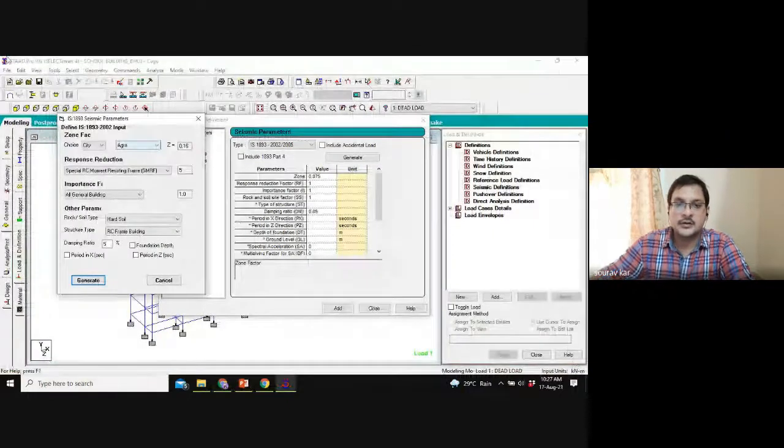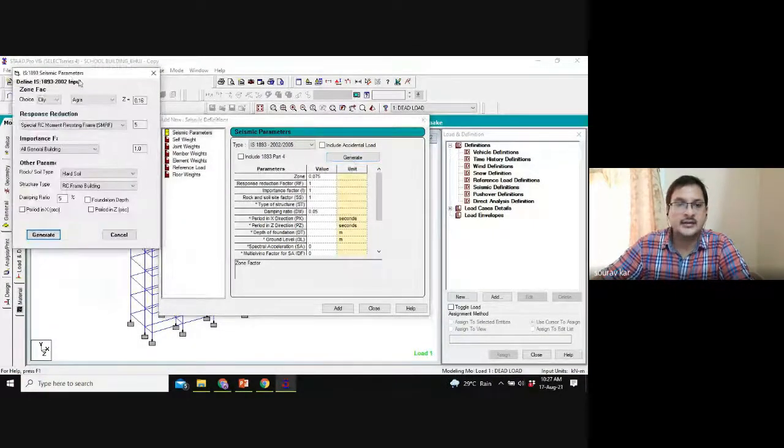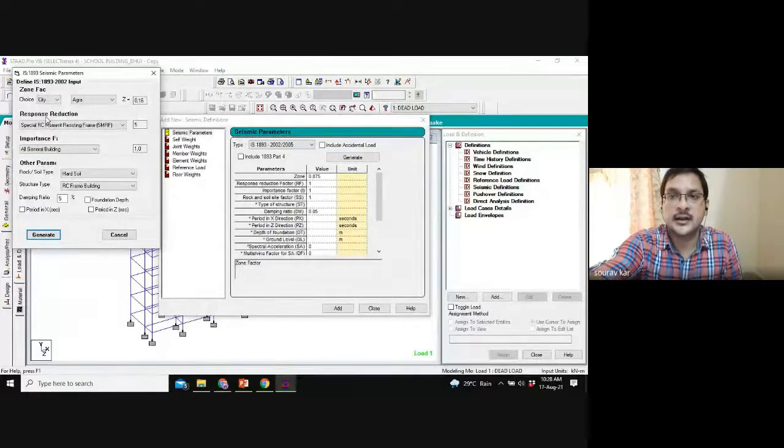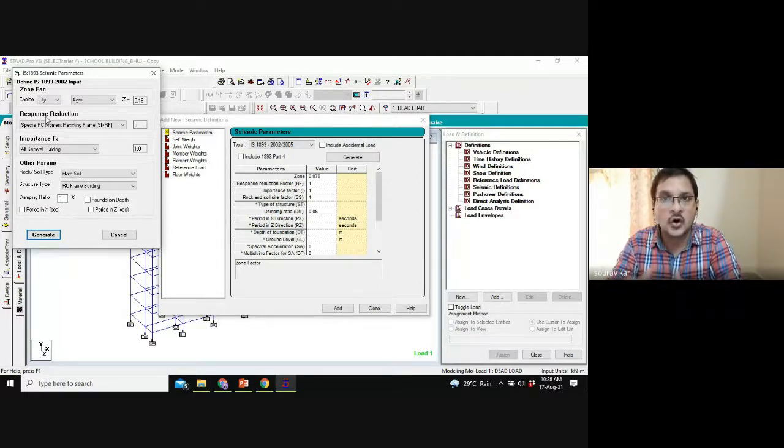Come to the file. So we will click generate, and the seismic definition pop-up box will come up. After this pop-up box has come into the picture, what are the things we will follow? Please see it minutely, because this is the part which you will require with high importance when you are going for a BTech project. I don't know whether the college will open or not, but if things run online, then STAAD Pro is a very good software to conduct a BTech project. We can conduct earthquake analysis in STAAD, and in that we can consider regular buildings or irregular buildings.